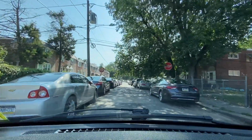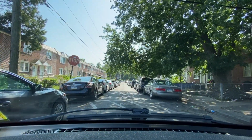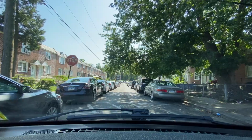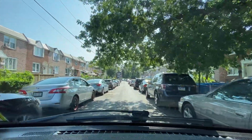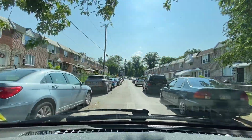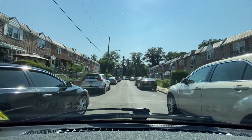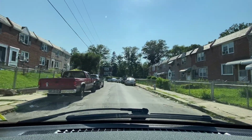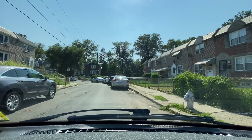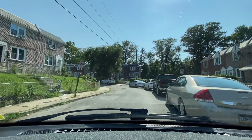There's a stop sign right in the middle of the street. This is a really awkward place to put a stop sign. I guess it's a crosswalk, huh? Still really awkward because it's right in the middle of the block. Yeah, it's kind of strange. They got a little silver fire hydrant right here on my right-hand side. See it? In Philly, our fire hydrants are orange.